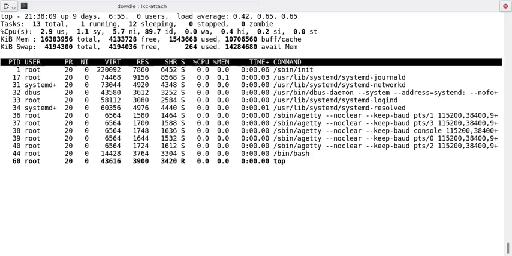You can see they just have some gettys running, and you can attach to the gettys like they were a local console if you wanted to. You run the lxc-console command rather than lxc-attach, and you get a login prompt, and you can log in. The lxc-attach just lets you in as root and without any kind of authentication. Of course, you have to be root on the system, I think, to do that.